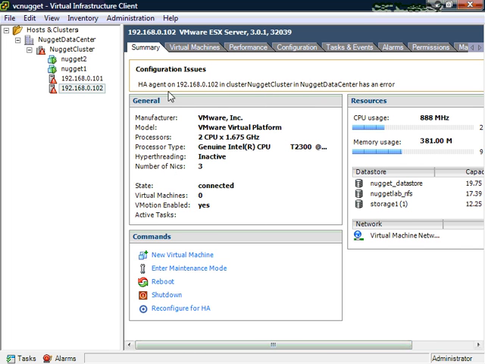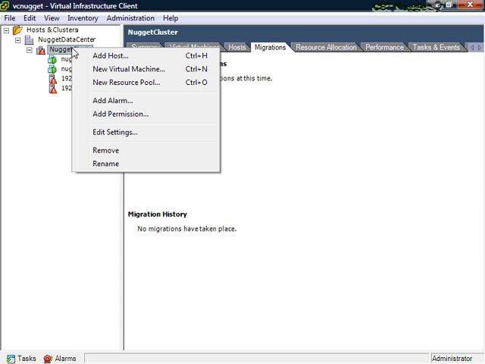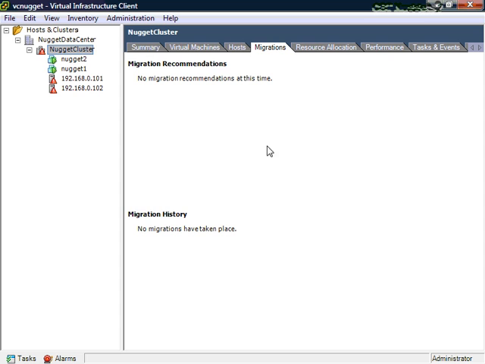Let's go ahead and just ignore this for just a moment, and we'll get back to it in a minute. But let's talk again about these DRS rules and how we'd want to set up DRS rules for the systems in our environment. So in order to set up our DRS rules, let's go ahead and right-click on our cluster here and choose Edit Settings.